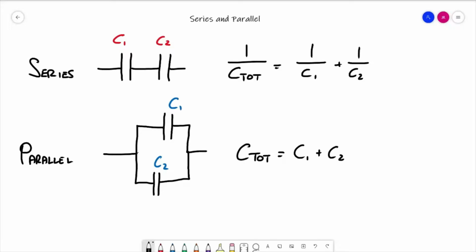So you'll notice that, looking at stuff that we've studied in the past to do with series and parallel, the equations look familiar. It's the same as if we had springs. When we did materials, with springs in series or in parallel, in parallel we add the spring constants, and if we have springs in series, then we use the reciprocal equation, whereas it's the opposite way round to resistors. We know that with resistors we add them in series and we use the reciprocal equation when they're in parallel.